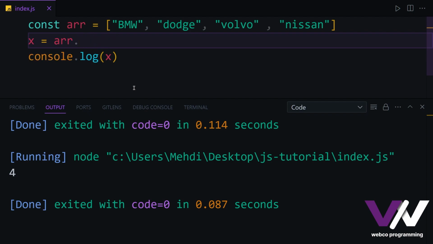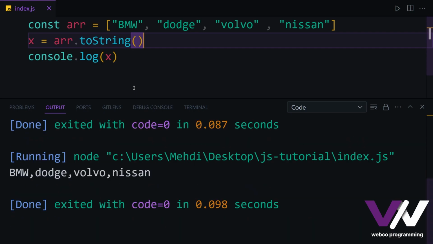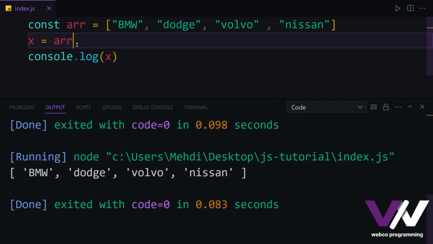The next thing that we're going to talk about is our toString method. All of our objects and data types have their own toString method. And in this one, if we run our function right here and run our code, you can see we got our items beside each other divided by simple commas. Instead of showing it like this, we have that type of showing.